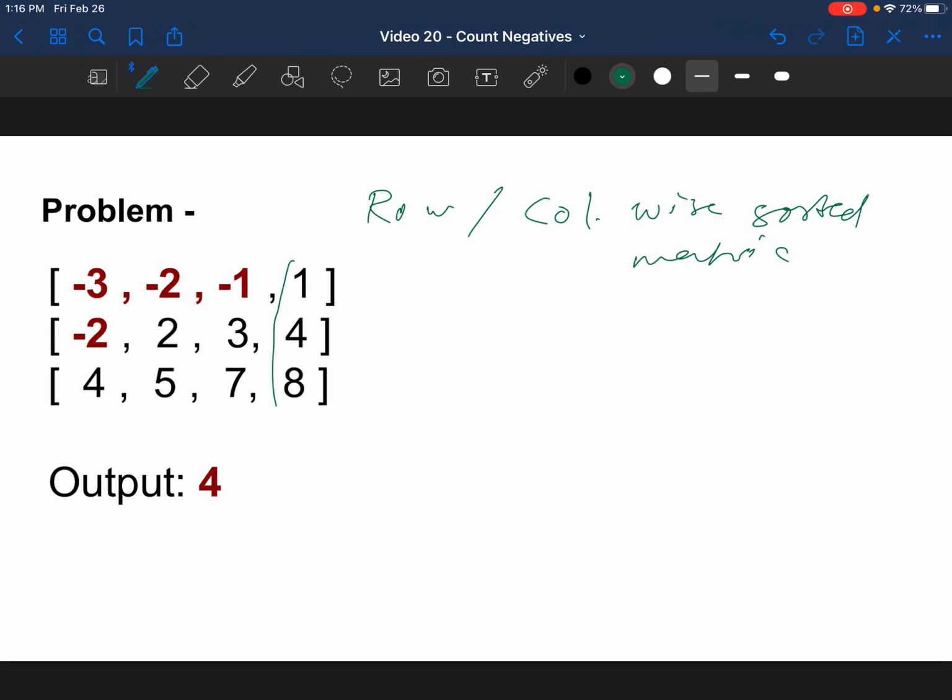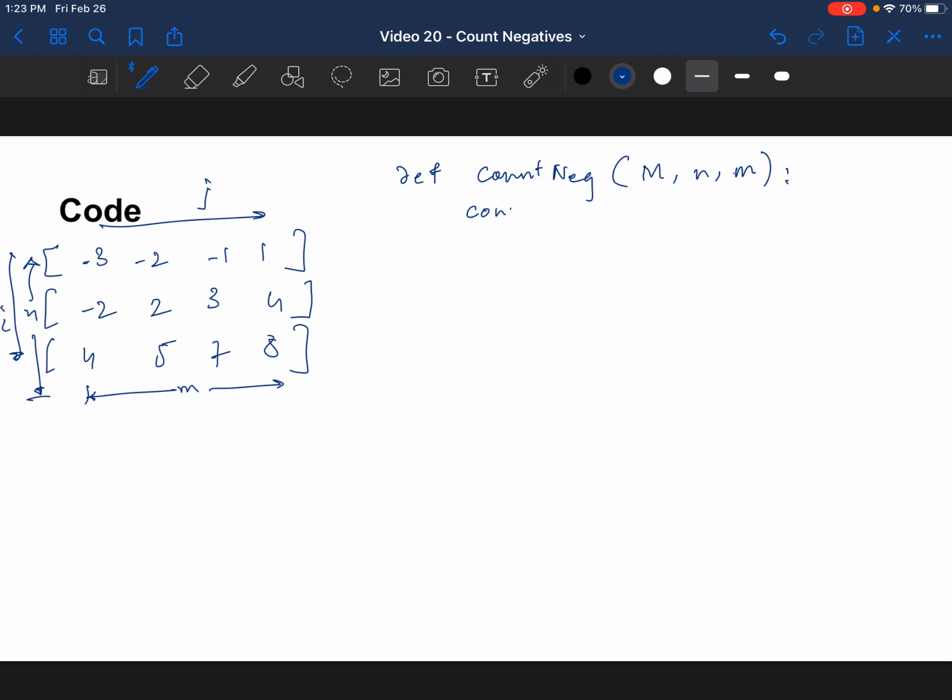Let's say this is my i pointer, this is my j pointer, this is of size m, this is of size n. So I'm going to write def count negatives, and I'm given this matrix and the dimensions of the row and column, m and n, and I'll start with a count variable which I'm going to increment.